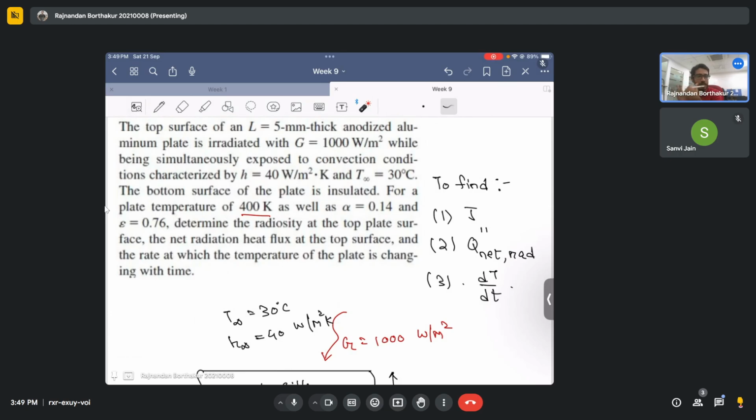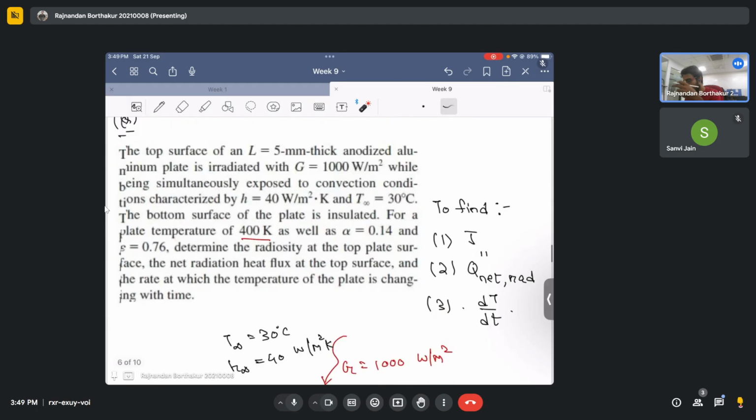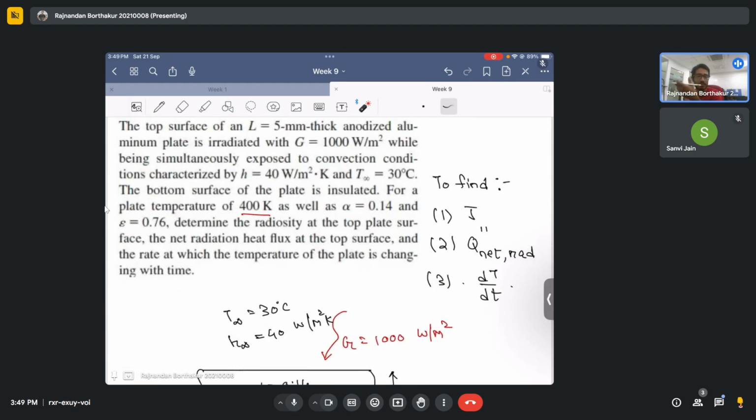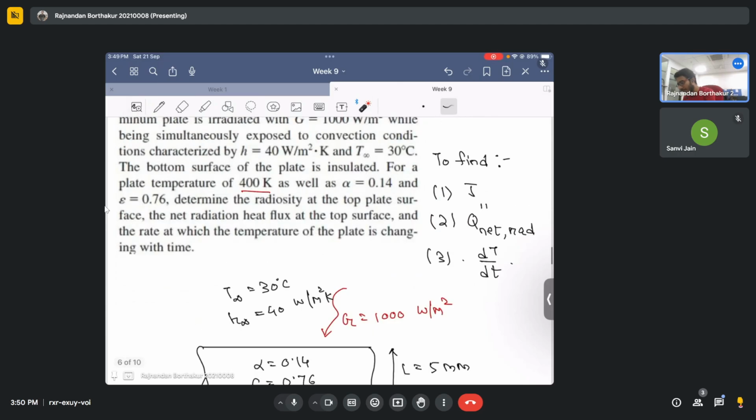One by radiation, for which the net radiation flux was, how much? Yeah, it was 963 watt per meter square. And also there is a convective flux that leaves the body. Of course, we can calculate the convective flux because we know the ambient temperature and the surface temperature with the heat transfer coefficient. Once we know these two fluxes, they are simply asking what will be the rate of change of temperature of the body with respect to time. Okay, any idea how we calculate this dT by dt?